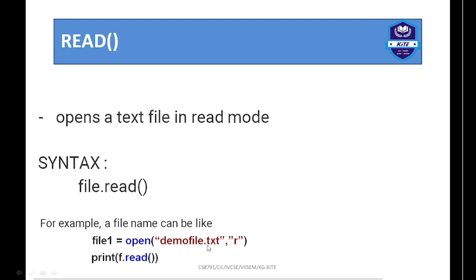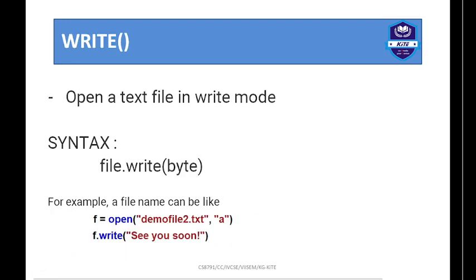So first the file is opened in read mode. The file handle F is used to read it. Here it is mentioned as file 1, so here also it should be file 1.read(). The read method will be reading the content as it is. We can either store it in another variable, or print it on the console, or we can even write it into another file. So the next method is the write method.